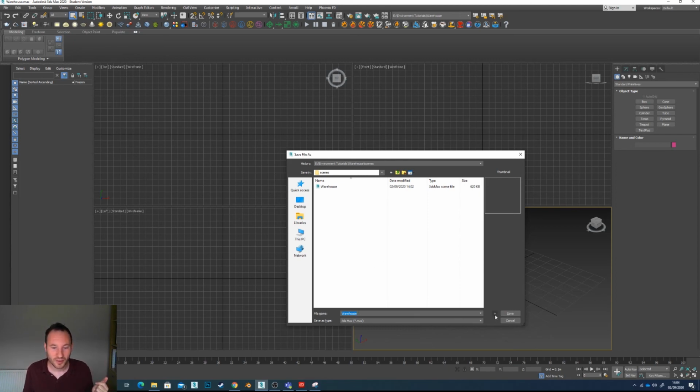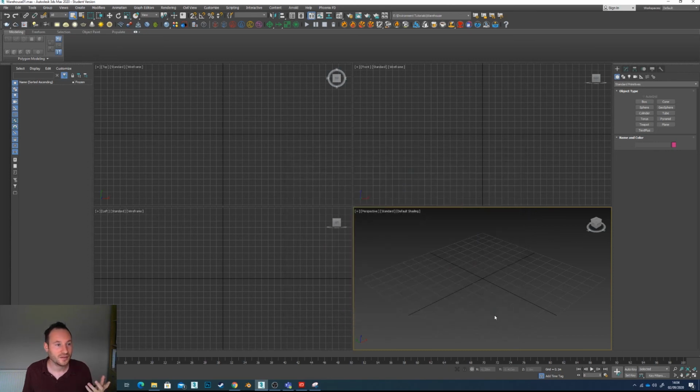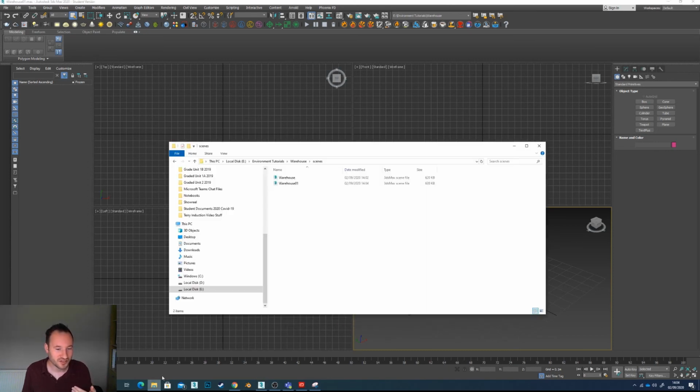If you click the little plus button rather than the save button, that will still save, but it will save an increment, so you'll have 1. And if you click that the next time, it will make it 2, and you'll just keep having more and more saves. I know it will make a long list, but it means if you have any file corruptions, you can go back. It happens a lot less than it used to, but they still do happen, especially when you're pushing the computer hard with an animation or something like that, or it's doing a lot of calculations on a really large scene. So just ensure that you make multiple save files and you use that little plus button to keep them ticking over.